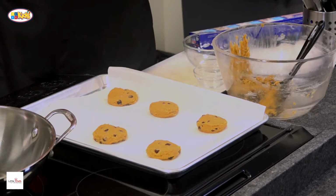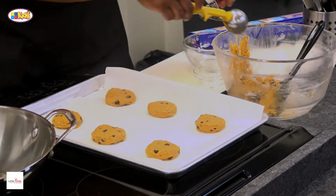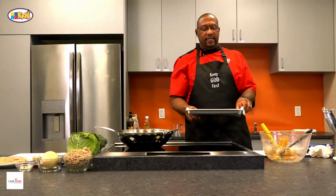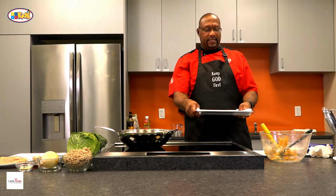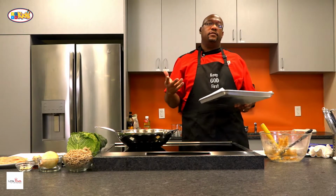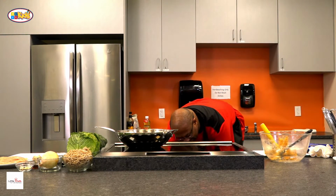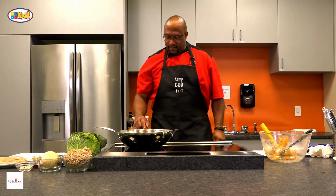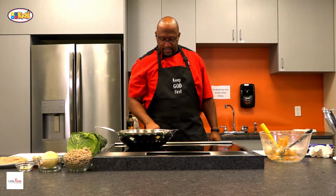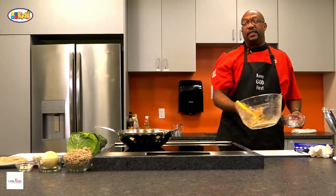All right, I'm going to do one last one. Okay. All right, so we're going to go to the oven. I'm going to check it after about 8 minutes or so. All right, cookies are funny. It depends on your oven, the amount of time it's going to take. I say start with 8 minutes. Check it. If it needs to go a little longer, go to 10, possibly to 12. All right, so I'm going to go in my oven right now, and we're going to go for 8 minutes. All right, oven on. Timer, there we go. All right, so I set my oven for about 8 minutes, and then we're going to check it.